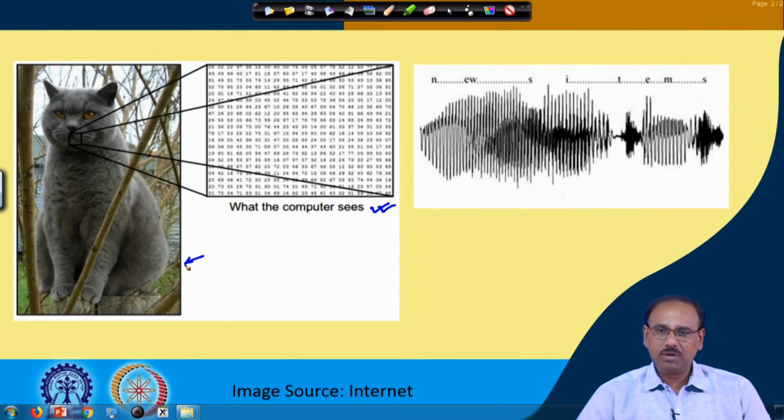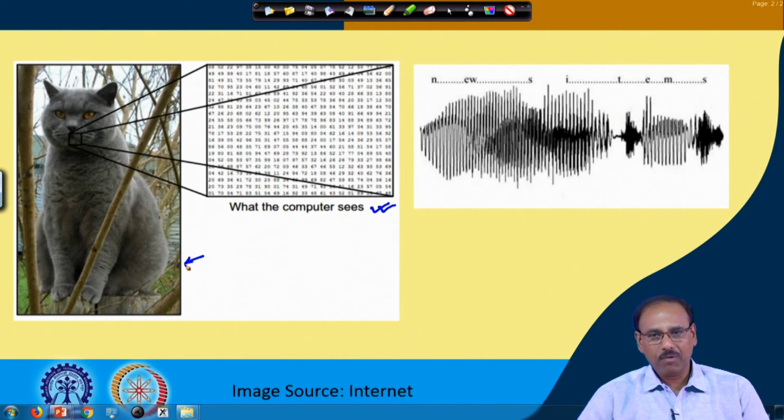That means every pixel in a color image will have three components, the red component, green component and blue component, and each of these components can take values from 0 to 255. That means every pixel in a color image is represented by 24 bits, 8 bits per color component. So that is how an image is represented in a computer.